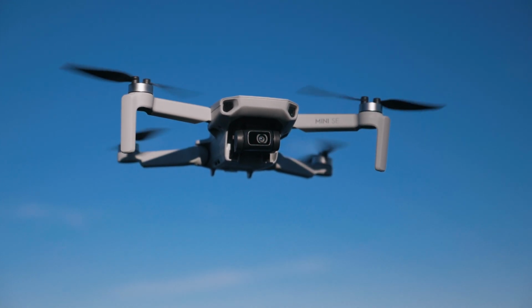It has a bunch of different quick shot modes, and it's got a really reliable return to home mode. Again, if we talk about the Tello, it does have a few little features and modes, but you've really got to be careful with it. You can't trust it in high winds. You can't fly it too far away, whereas with the Mini SE, you really can. This is definitely the next step up from the Tello, and it's extremely capable.